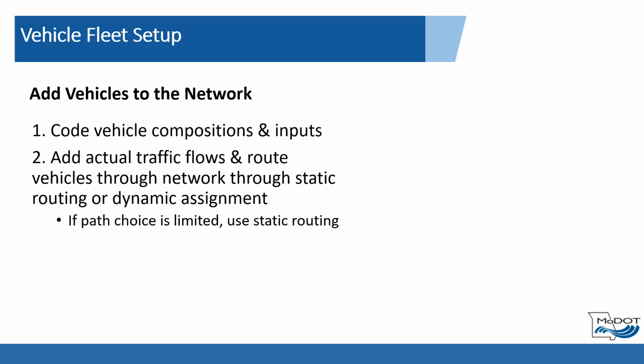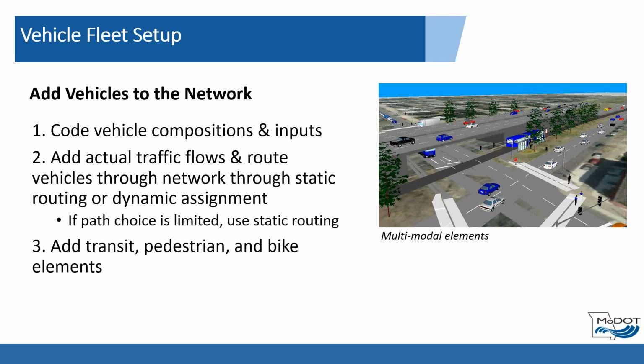Finally, multimodal elements can be added to the model if they were included as being important factors during the project scoping process. This includes coding of transit routes, headways, and defined transit loops, pedestrian networks including crosswalks, and bicycle lanes or interaction of bicycles in mixed traffic lanes. Count data for pedestrians and bicycles is also necessary for these features to be accurately accounted for in the simulation. MoDOT suggests the inclusion of multimodal elements in the simulation analysis if they are expected to have an impact on the evaluation of existing or future conditions.